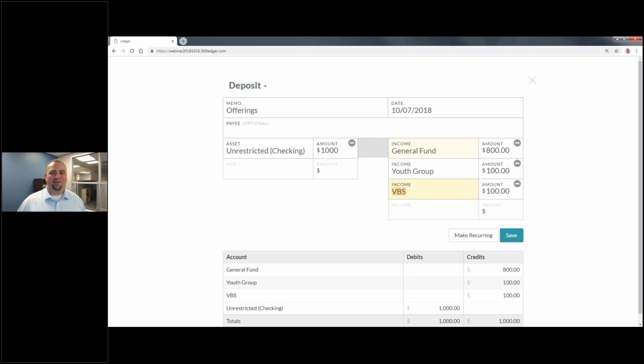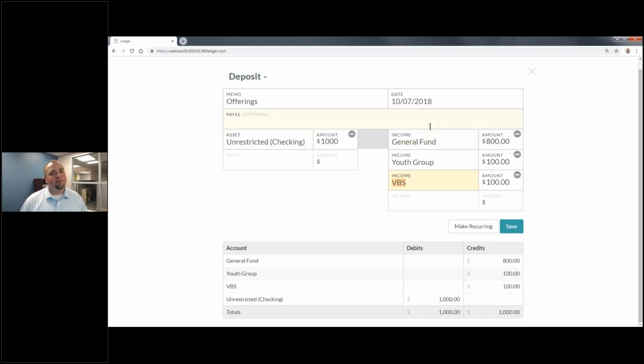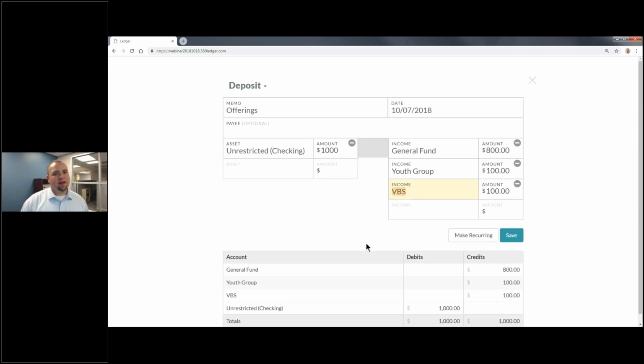We're not just picking accounts to put them in there. But this gives us a balanced transaction. It's a little bit easier to understand than having to pick the debits and credits. And now you can see down here, my T chart balances. It has the debits and credits, so I can validate that it's doing it right. But really all I had to think about was that top part. So now I can go ahead and save that.